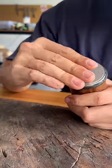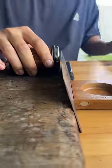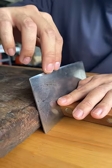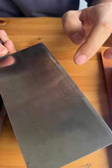Detachable diamond plate, very coarse to remove materials, create burr, create an edge. Feel burr? Oh, very strong burr. It's pulling. Then check. Oh, the edge has been sharpened. See the new edge here?